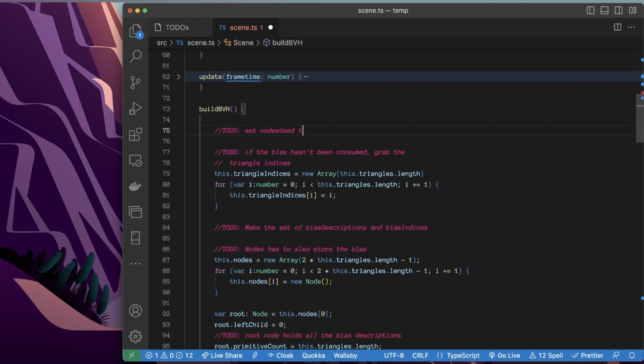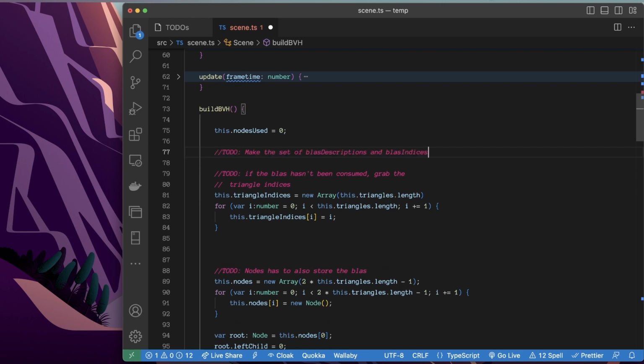Okay, so I'll set the nodes used to 0. Okay, and then I'm going to change these orders a little bit. It'll make sense. So what am I doing? Next thing I'll do is set up all of the BLAS descriptions and BLAS indices.